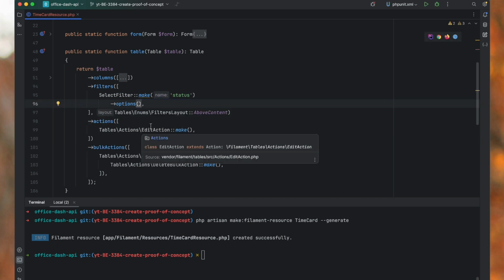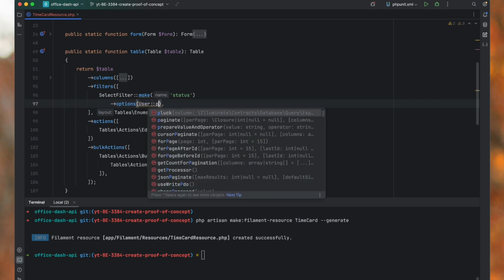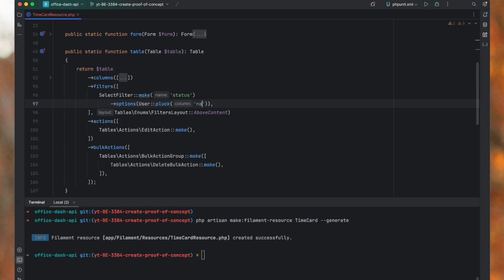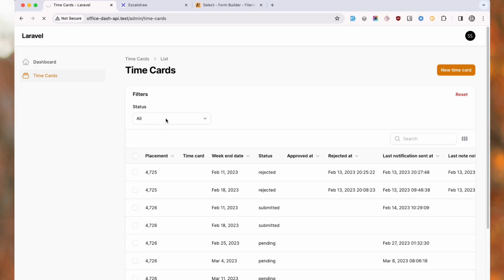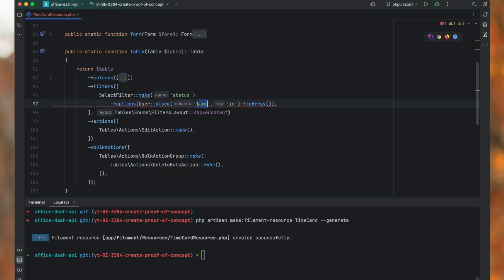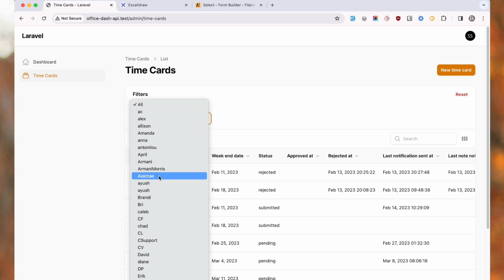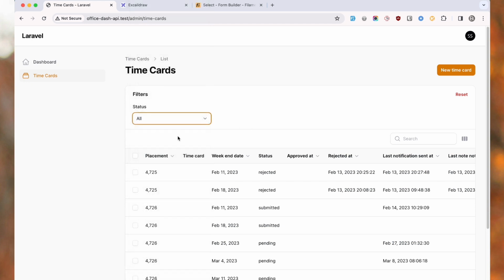Alright, so it can be from any table like the users table. You can pluck name and ID and do toArray. I think in my case username. There we go, like the table, right?